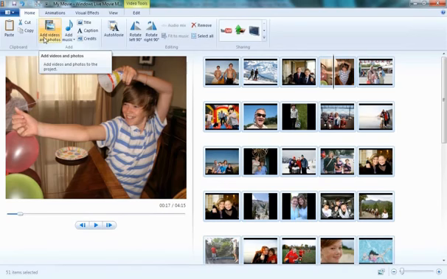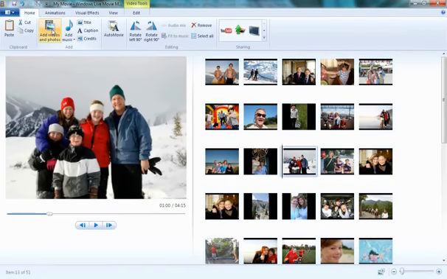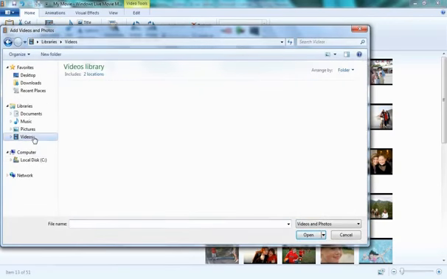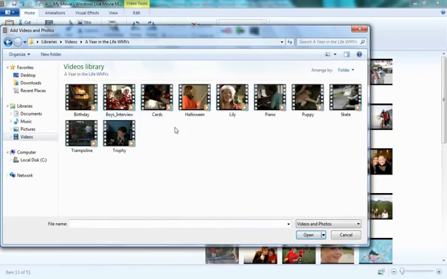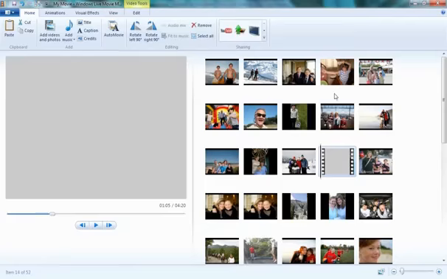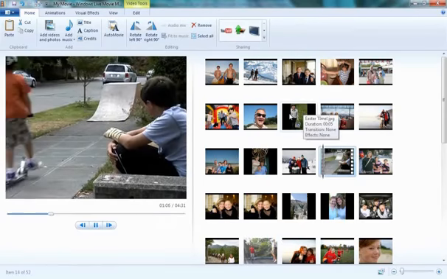One of the first things you'll notice up here is this button called Add Videos and Photos. So you saw I did it down here in the storyboard. You can also add videos and photos here, also allowing you to add video and photo at a later date. For example, now. I click on this, go to Videos, click on a video, for example, let's say Skate, and it's put into my movie.